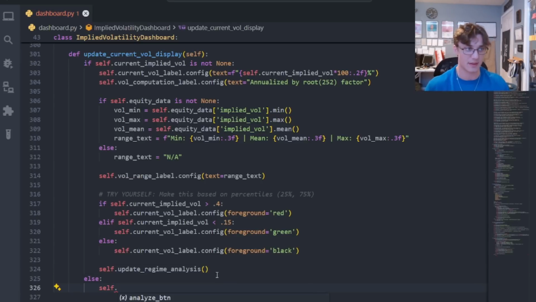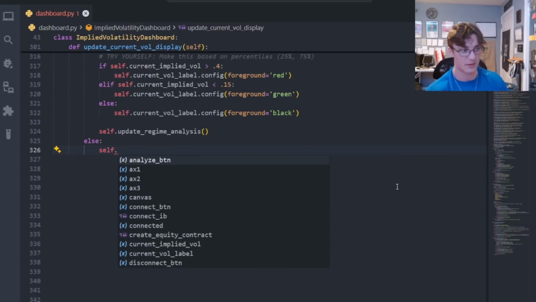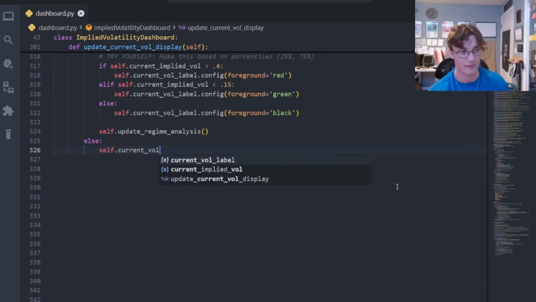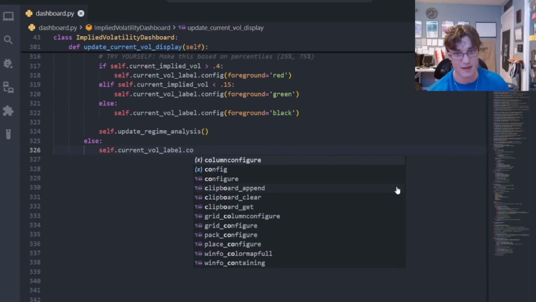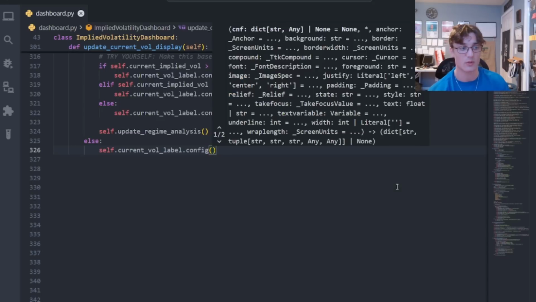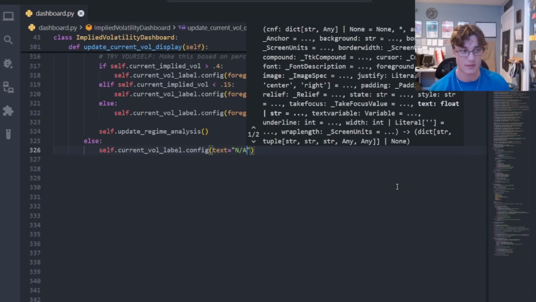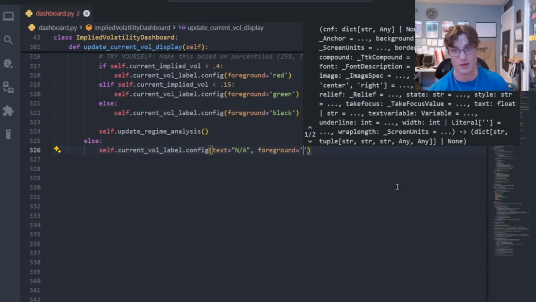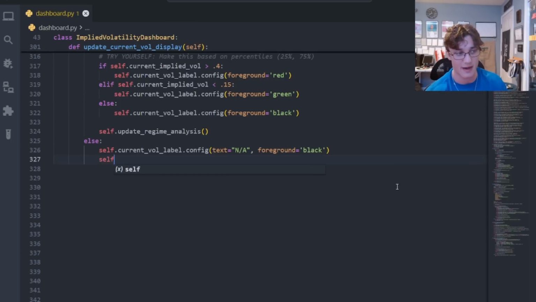We got to set everything to unavailable. So self.current vol label.config. We will set the text to not available. Make the foreground color black in case we changed it prior.